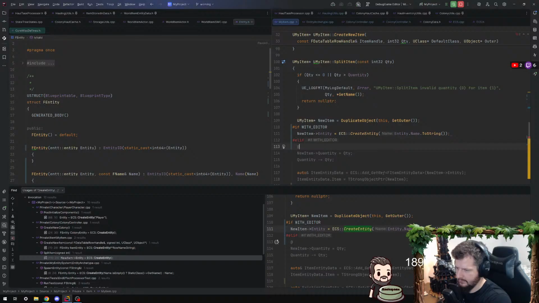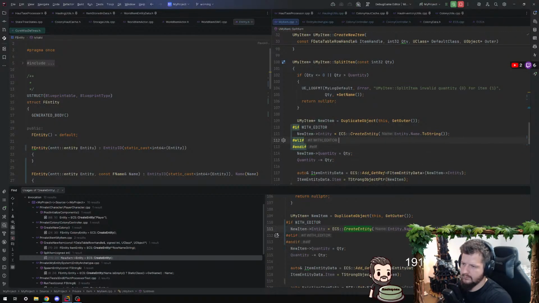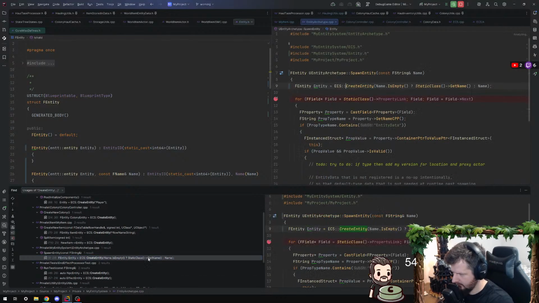Okay, there was one that was empty. That name is not what I wanted. I wanted the subclass name of the archetype, like the blueprint name.